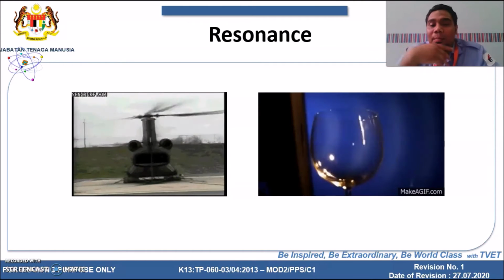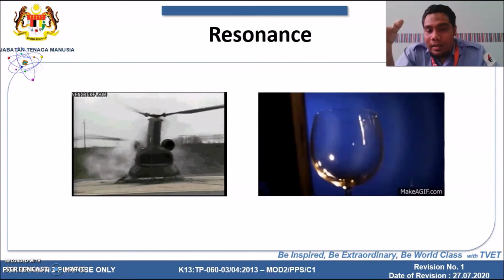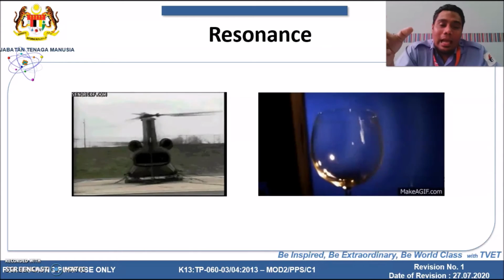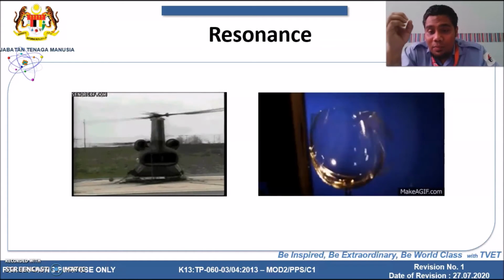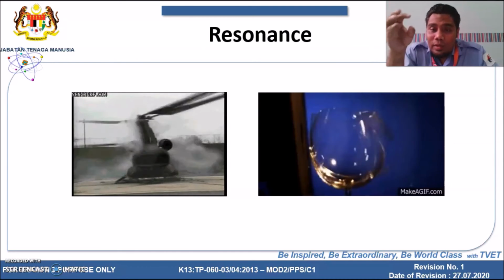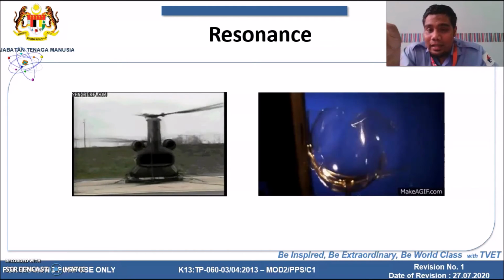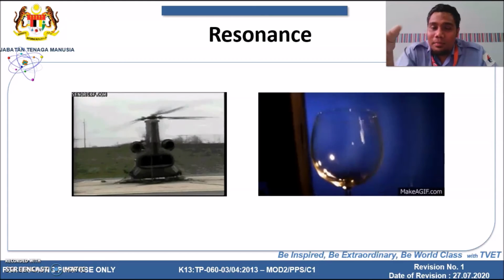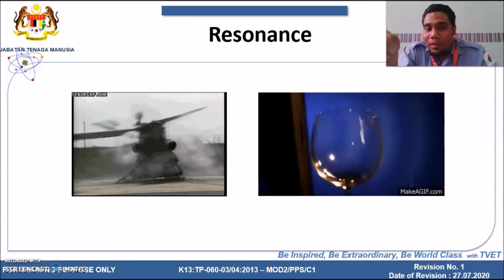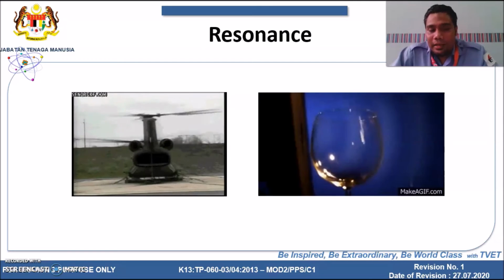Sama juga dalam picture on the right hand side, kita tengok ada a glass which been put near to a amplifier ataupun speaker. So the speaker produces a sound vibration, produces a sound which vibrates the air. At the certain vibration, you can see that the glass is warping, macam bergerak, macam berterhuyung hayang. Glass tu macam bergerak. At certain dia punya amplitude, the glass will break. That is resonance.